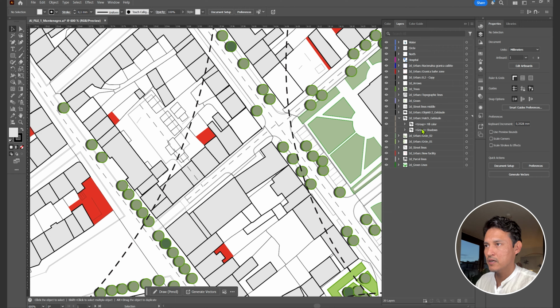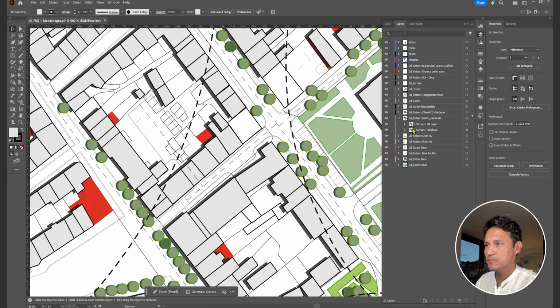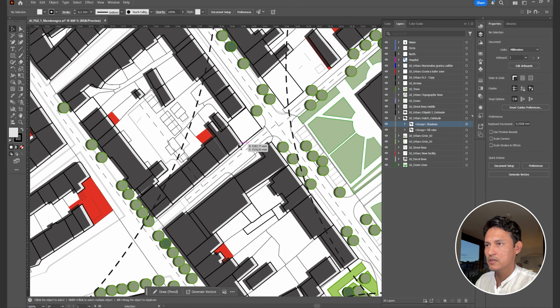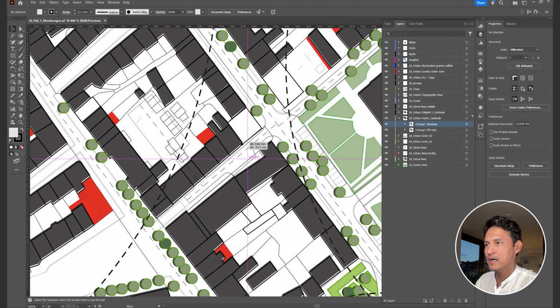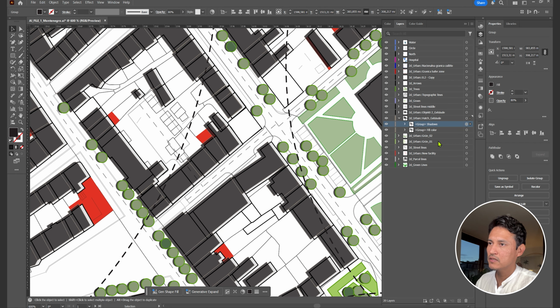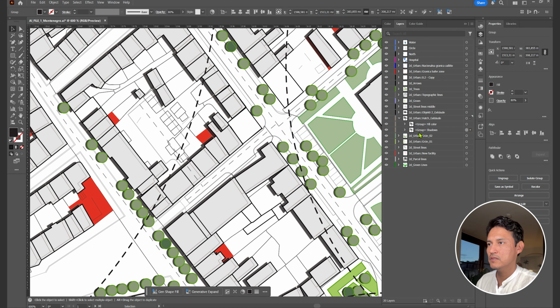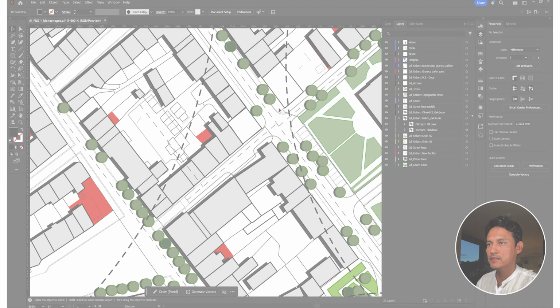In this example, I made a copy of the buildings, then I gave it a dark color fill, I displaced it a bit and I moved it behind. So at the end I get this shadow. This can also be achieved by adding an effect, but unfortunately this won't be vectorized. So it's better to use, modify and arrange copies.